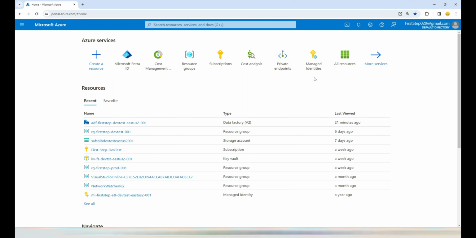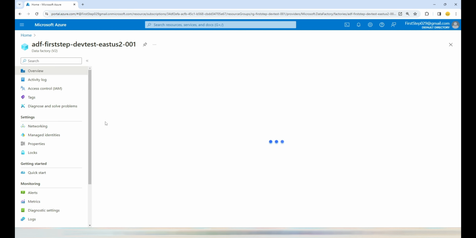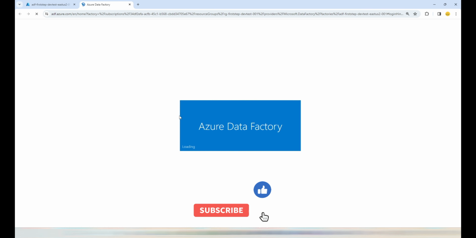In order to create a dataset in Azure Data Factory, first you have to log into portal.azure.com, find the relevant subscription, resource group, and resource. In our case, it's in the most recent resource. So I'm going to open this Azure Data Factory resource, hit Launch Studio. This will launch the Azure Data Factory Studio.